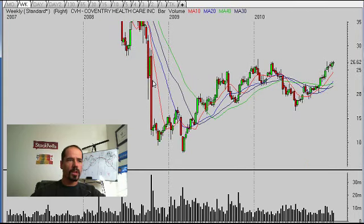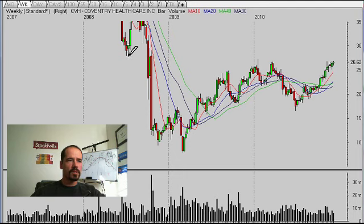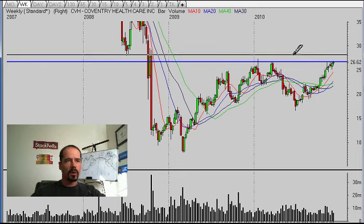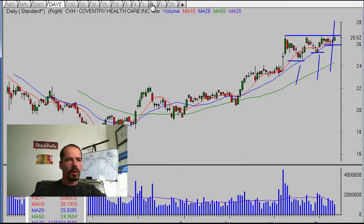Well, here we're taking a look at the weekly chart and looking back. I've just kind of reframed it so we can get a better perspective here. But here's where we are. We've been banging away at this level. The stock seems like it wants to go, and the next level of potential resistance might be up near about 28 to even $30 a share. So when we look at that daily chart, it's doing what it's supposed to.